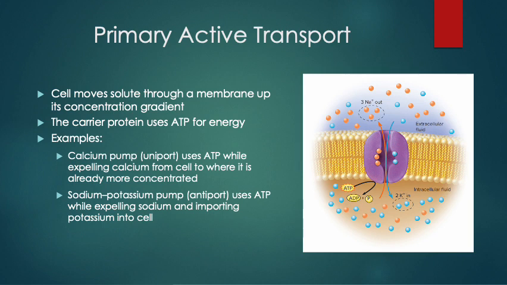And sodium-potassium pumps use energy when expelling sodium and importing potassium. So those are those antiport pumps that push one thing one way and the other thing the other way. And it's always going to be where one thing is going to be against a concentration gradient, if not both things. So it has to consume energy to move things one of the two ways, if not both ways. So primary active transport, things are moving through the membrane against the concentration gradient, and they are consuming energy.